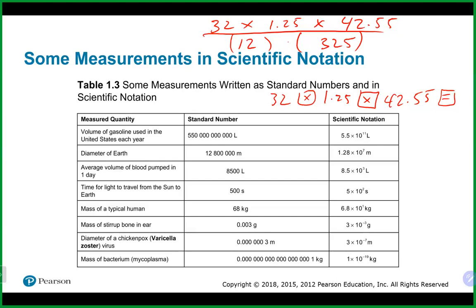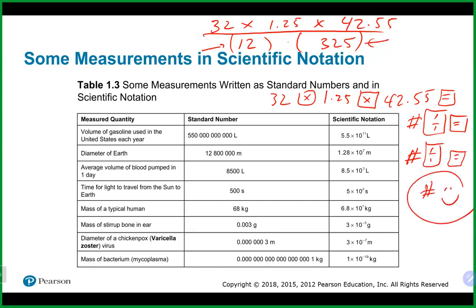So if I were to do this on my calculator, I would hit equals. I clearly would get a number at that point. I'm now going to divide by the first number. I would hit the division and then hit equals. That's going to give me a number. Then what's left is divide by the next number. I would hit the division and hit equals. And you will get a number and happy face because it will be the right answer at that point.